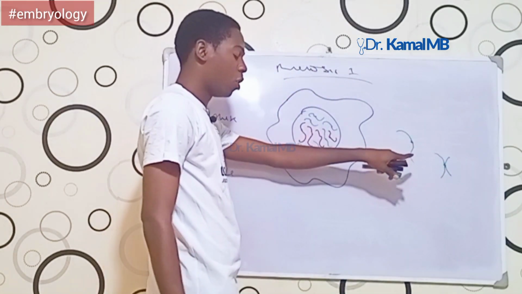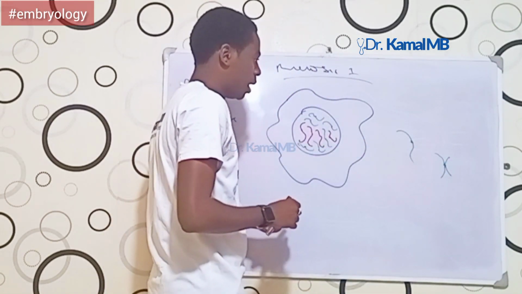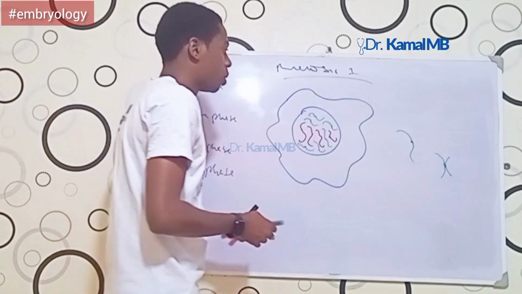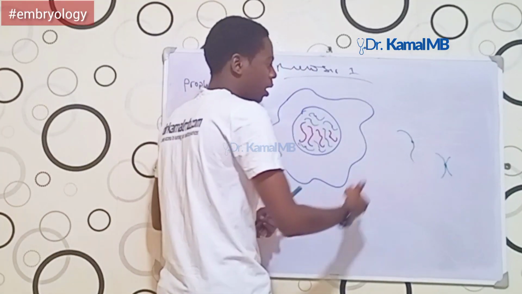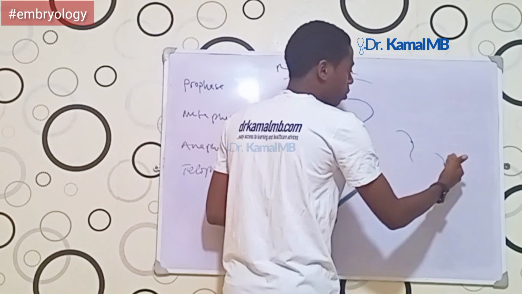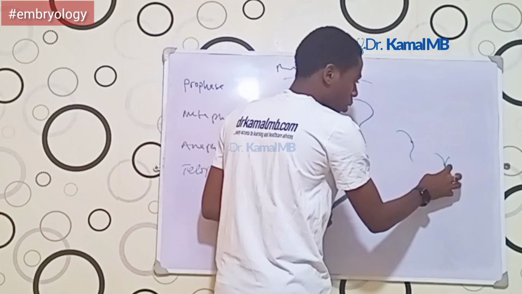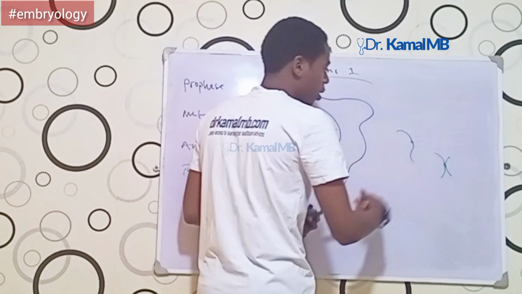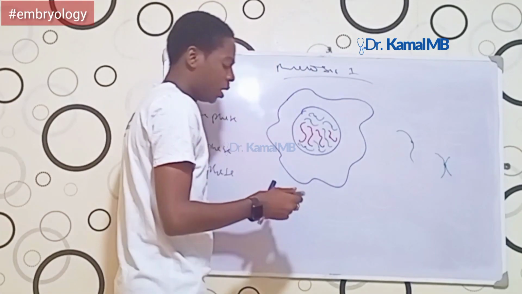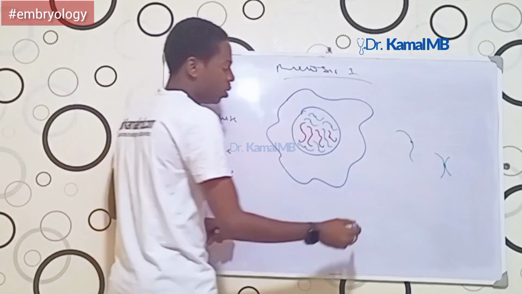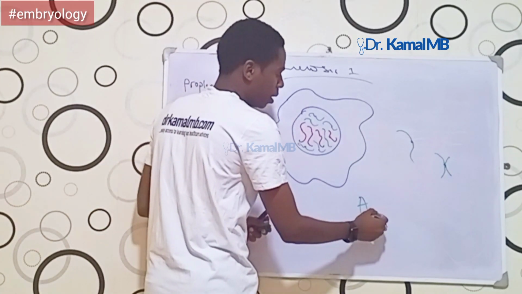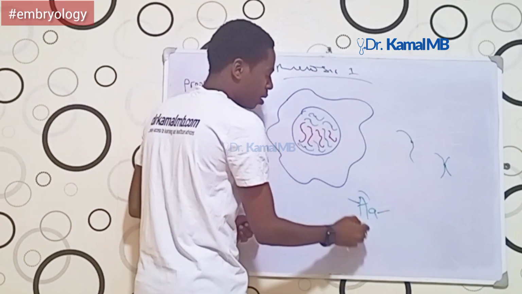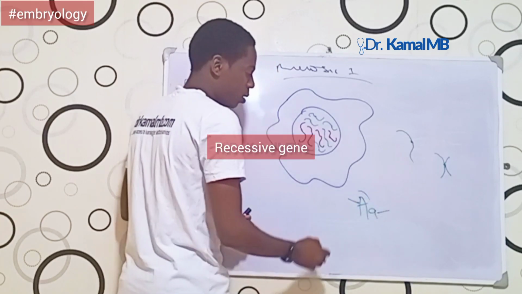So do you get me up to this point? Okay. So during this prophase, they become duplicate, and then they have now become double chromatids. Since they become two, here the center is what we call the centromere, and here one of it is a chromatid and the other one is a chromatid. The whole thing is called the chromosome. So in writing genotypes, you will see they will write capital A and small a. This means it has an allele of A and a. This one is the dominant gene and this one is the recessive gene, right?